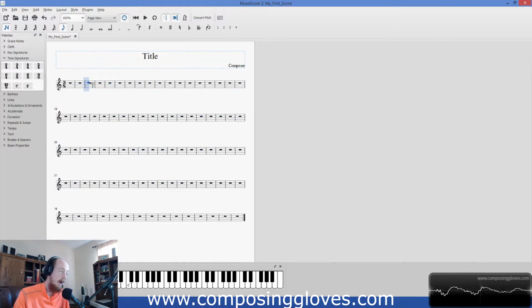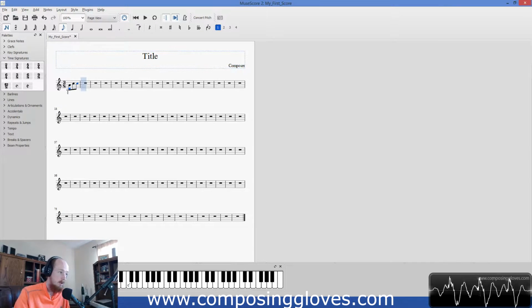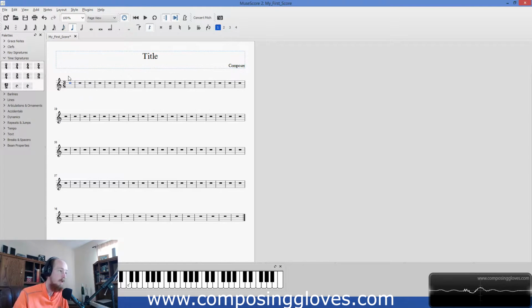Actually, not occasionally, you'll get a lot of barring errors with stuff like this. Normally, in 3/8, it is generally acceptable to bar things separately. So you'll have flags on each of these instead because they are being barred to the beat. So this represents a beat, and we don't use a bar across them. We keep the flags. But you'll see it very commonly barred together to just represent a full measure. It's just what looks nicer. What's easier to interpret is the goal, really. And people will actually find it easier to see those separately on some occasions.